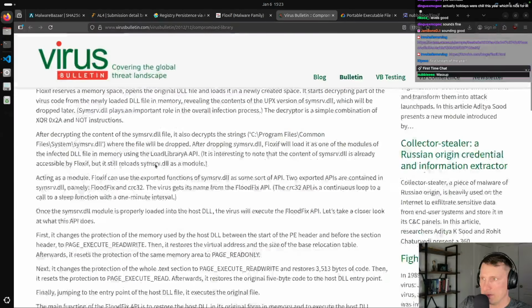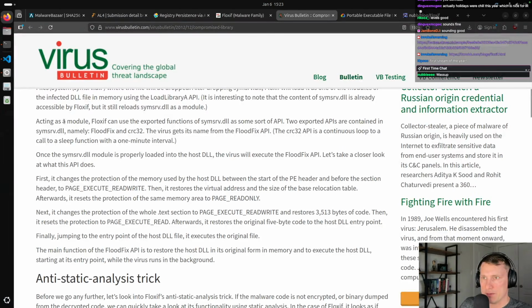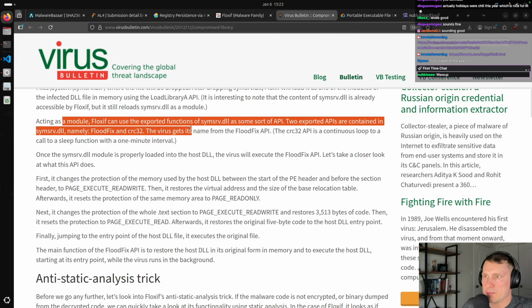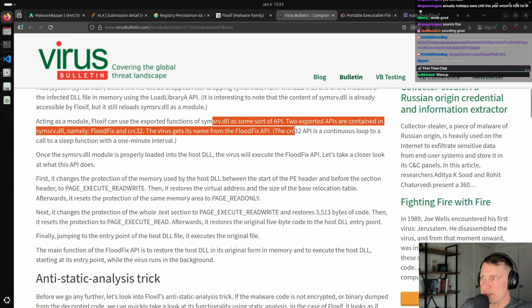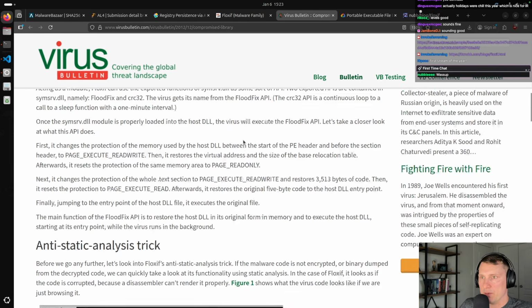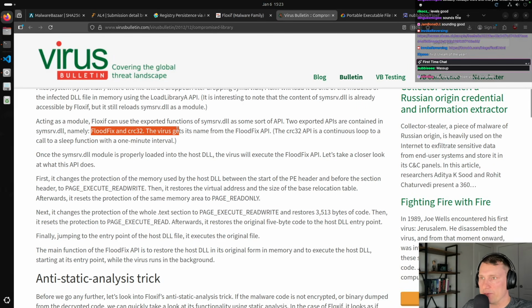Let's see here if I can make this bigger. So acting as a module, Floxif can use the exported functions of SimServe DLL as some sort of API. Two export APIs are contained within SimServe, named floodfix and CRC32. The virus gets its name from the floodfix API.